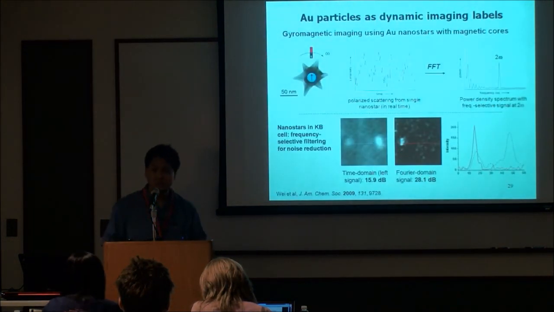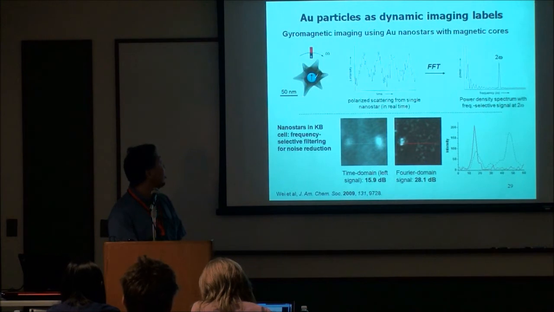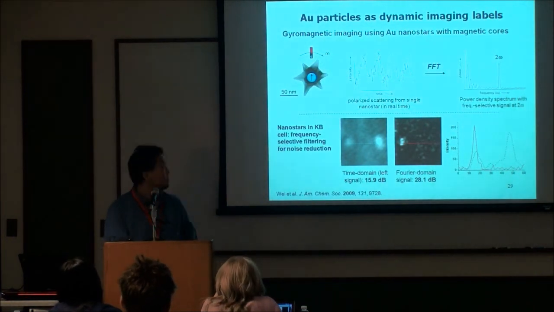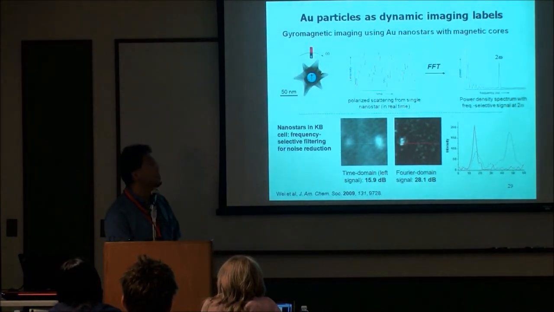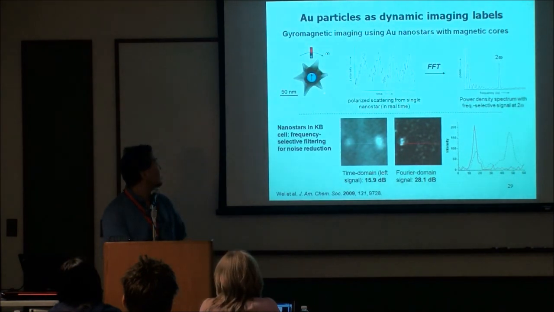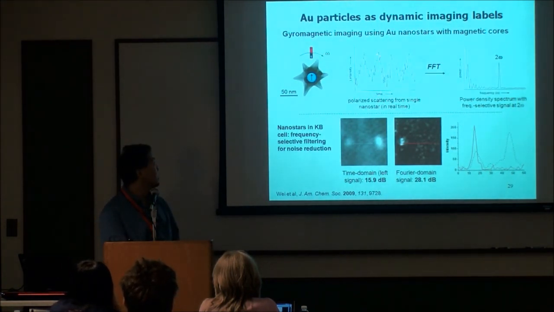Okay. This polarization sensitivity is actually something that's really useful. So this gives rise to an example you've already seen. Okay. So when you have arms, like in a nanorod or a nanostar, you can actually modulate the scattering amplitude if you use a polarization plane. Right. So here's an example where we had a nanostar with a magnetic core in the middle. If you apply a rotating magnetic field gradient, like the kind you find on a stir plate, you can get these arms to be aligned with the polarization plane so that you get a maximum scattering twice per rotation. Okay, so once at 12 o'clock and then once again at 6 o'clock.